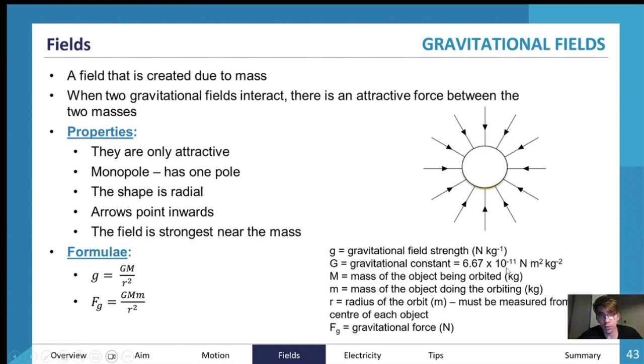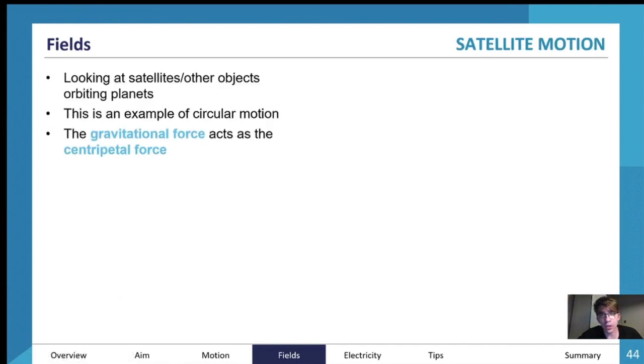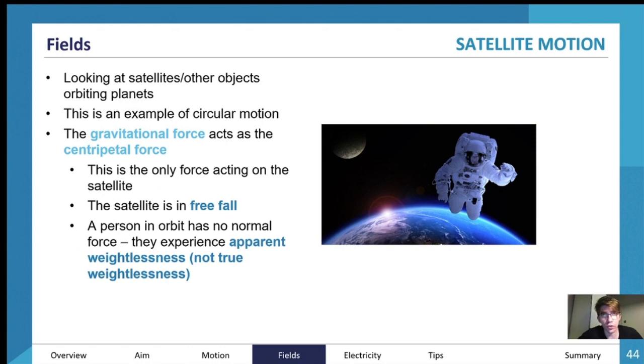For example, are they monopole? How many poles do they have? Are they unipolar, dipolar? What is the shape of the field? Is it radial, so do the field lines get more concentrated toward the center? Because if that's the case, then the field gets stronger towards the center. If not, then they get weaker. So usually the density of the field lines is, visually, an indicator of the strength of the field.